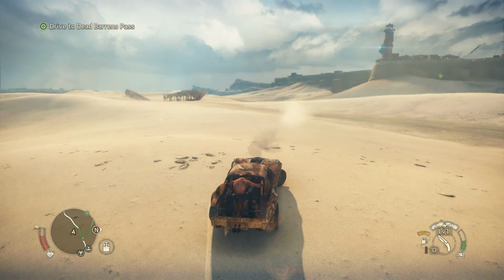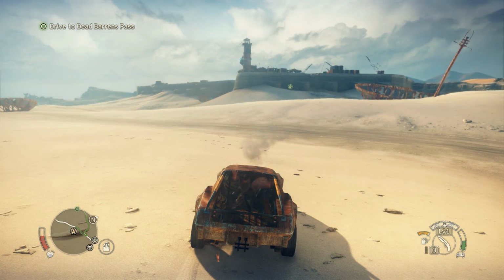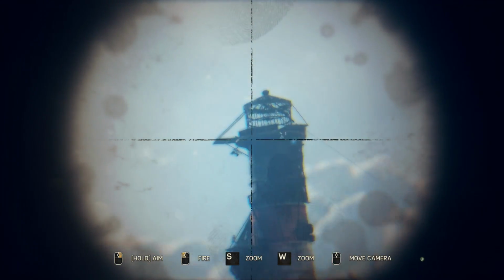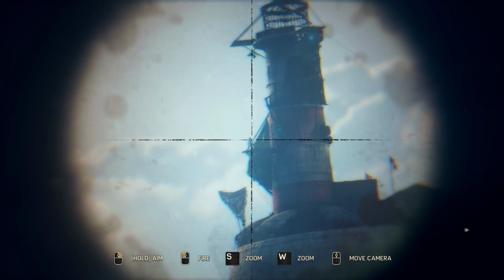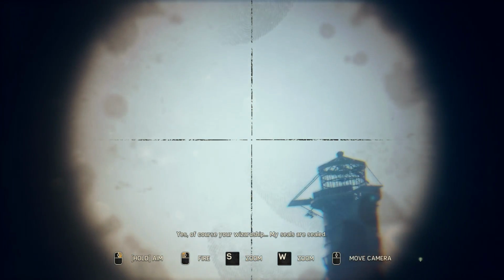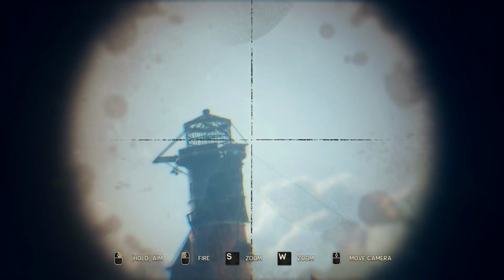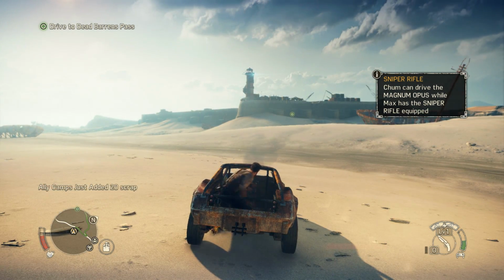See if I'm close enough. That's one. You're a wizard. The long shot is your wand. Shh. I have to concentrate. Oh, yes, of course. Of course, your wizardship. Now there's another one. Can't see him from here though. I have to get a little bit closer.